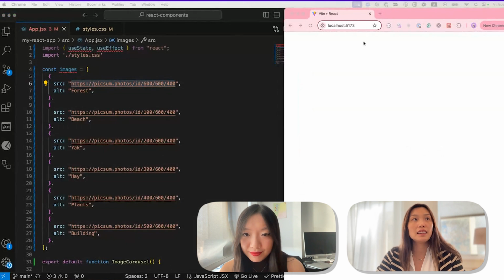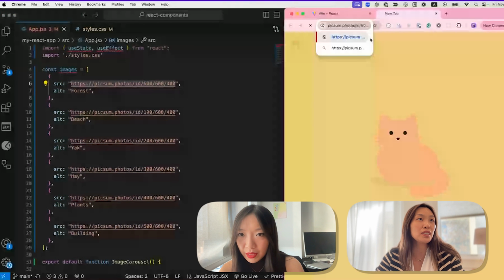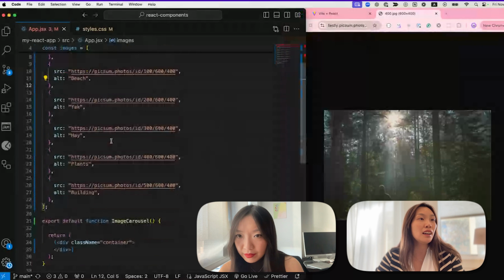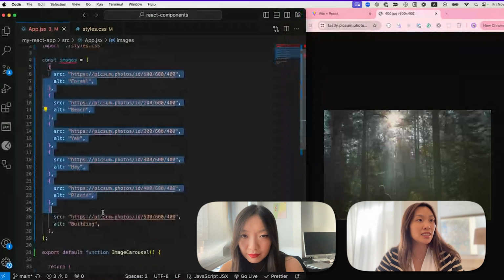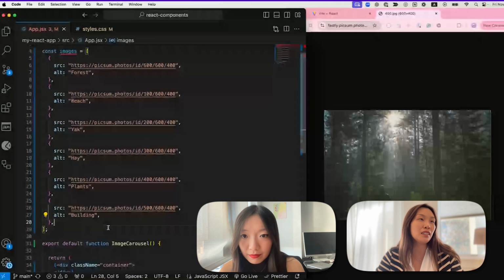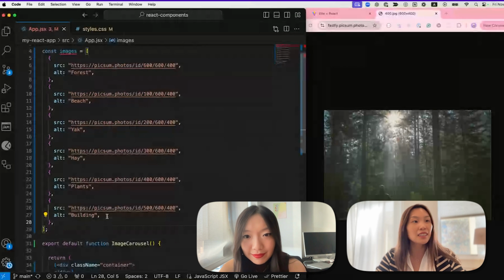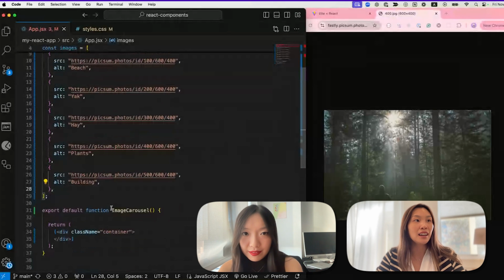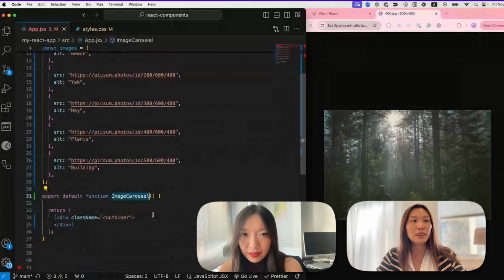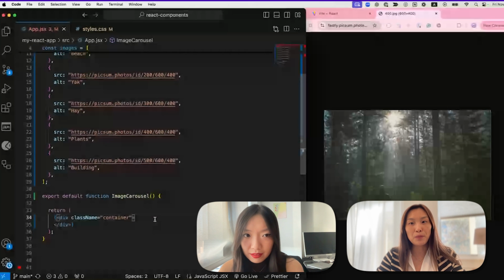Yeah. Let me just take a look at the images. So there's a bunch of images like that. Okay. So assuming that these are all fixed images, and we're not fetching more data. This is just us playing around with this data at the beginning. Yeah. Awesome. Okay. When you say image carousel, can you tell me exactly what we are doing?